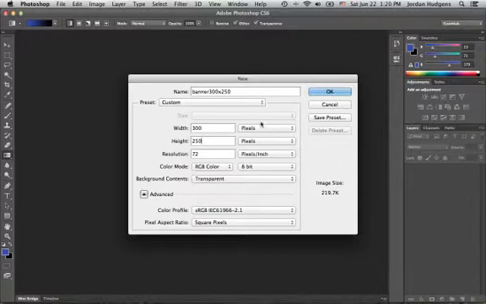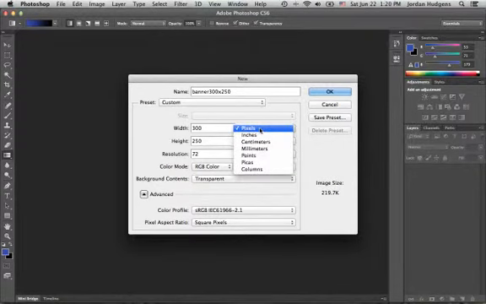Just to talk about what these things are in case they're new to you, you can come over here and select from a pick list and change this. Pixels is what you're typically going to use if you're building things for the web or for just regular computer viewing. If you're doing things for print, or anything that needs to be more high resolution or is actually going to be sent out beyond the web, then you're going to probably go with inches or centimeters, something like that.